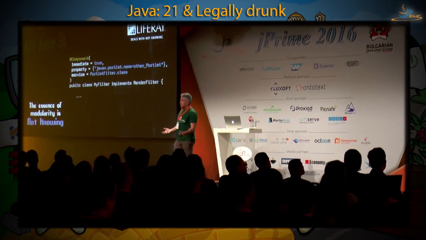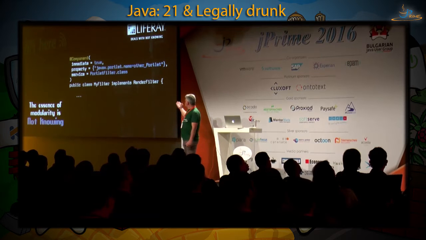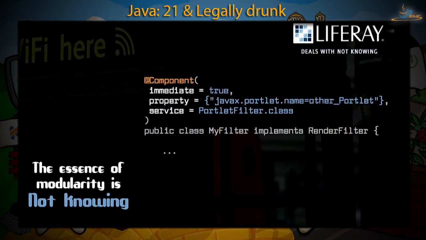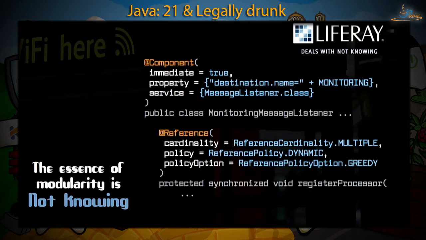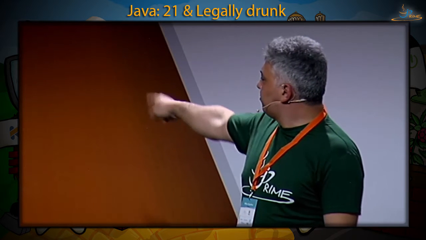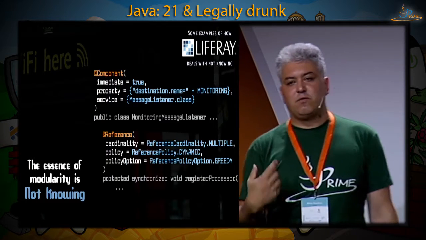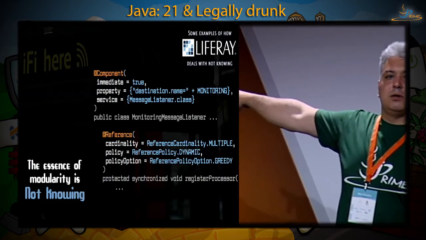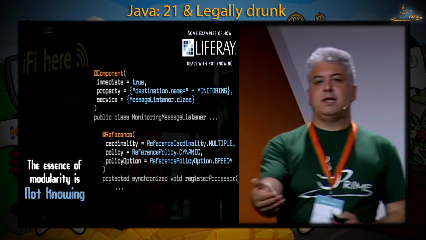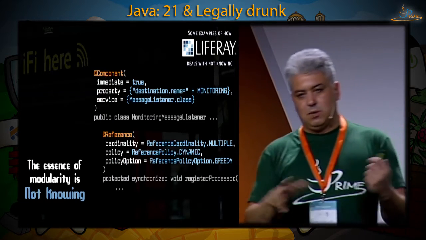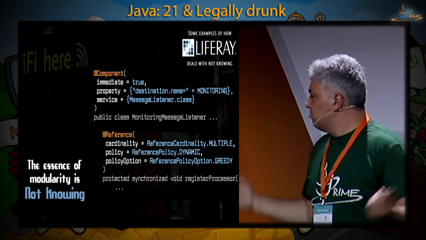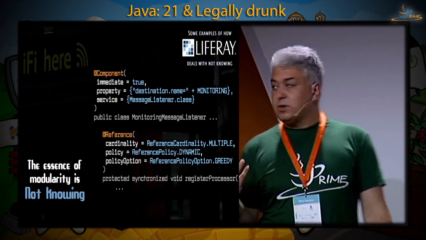And Declarative Services uses annotations to discover components. So in here, I have a filter, which I just register as an OSGi component somewhere in some service registry. And at some other point in time, I have this thing called a reference, which basically says, go to the registry and grab me something that implements, I don't have the type on the screen, it's after the parent, but whatever the type of the method is, and give me an implementation of that thing from your registry. Oh, and by the way, the policy is dynamic, saying I can run with or without that thing. If that thing goes away, I'm fine. I'll do it on my own. If it's still there, then fine. I'll use it.